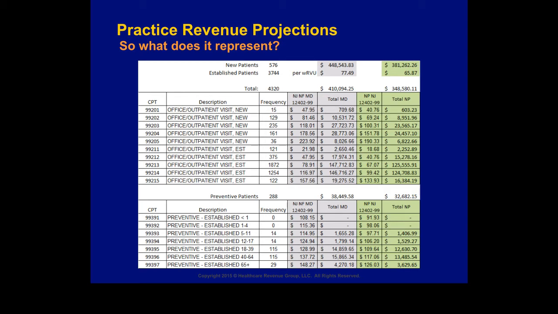So I'm going to multiply 15 by $40.76, and I'm going to generate $603.23. I'm going to do that for every one of my new patients and my established patients. Then I'm going to come down, and that totals $348,000. Hey, that's not a bad revenue number for us, is it? Considering the nurse practitioner salary of about $100,000, that's almost 3 times my salary. Who doesn't want to hire somebody who makes 3 times their salary? Again, we are assuming you don't have no-shows, all our time slots are filled, and other variables, but hey, that's not a bad deal.